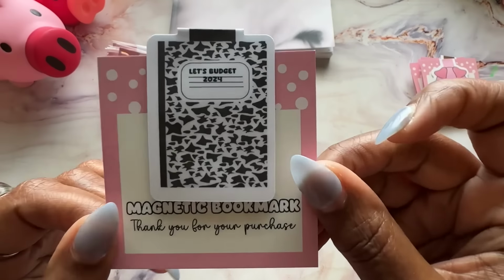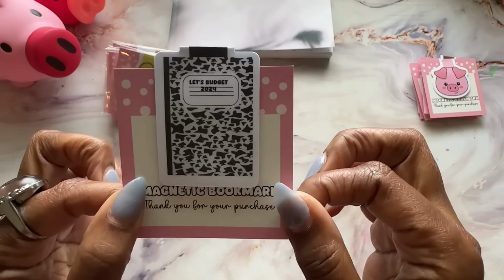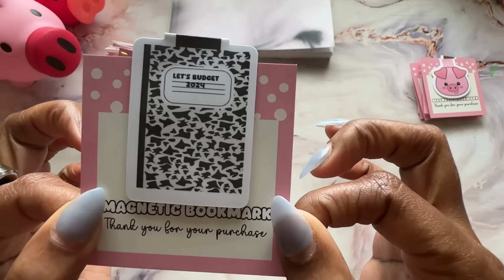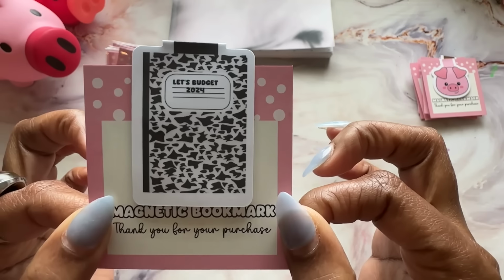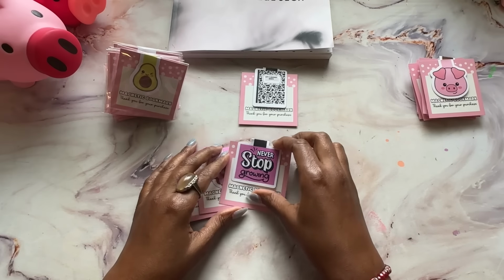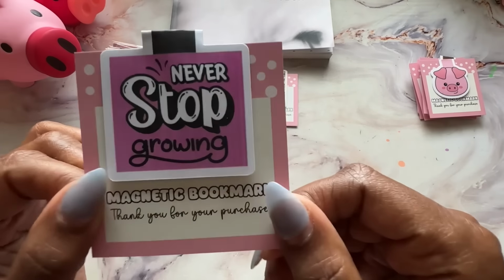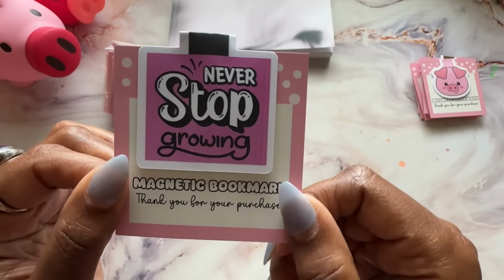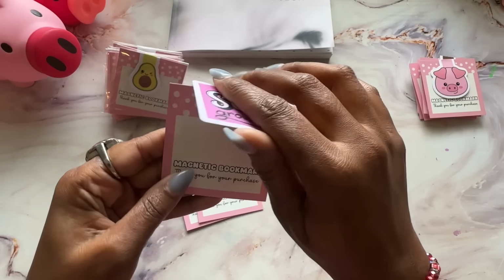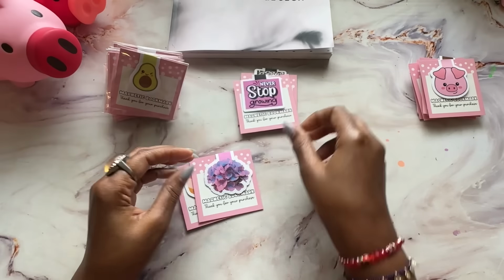The first one is, and it will be smaller than this. This is one of the large ones. The first one is a composition book, and it says, Let's Budget 2024. Super cute. And that will be a little bit smaller if I offer it over on Etsy. The next one is Never Stop Growing. It's for the people who love purple. It looks like this. And these are really sturdy magnets, so it'll work.